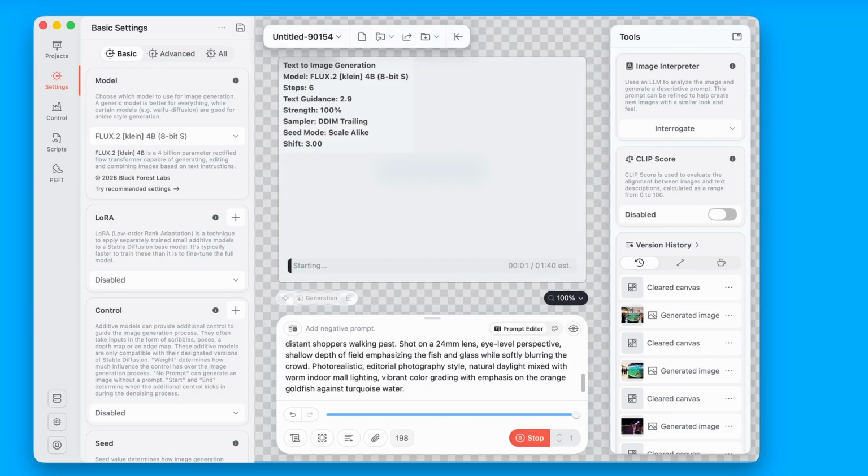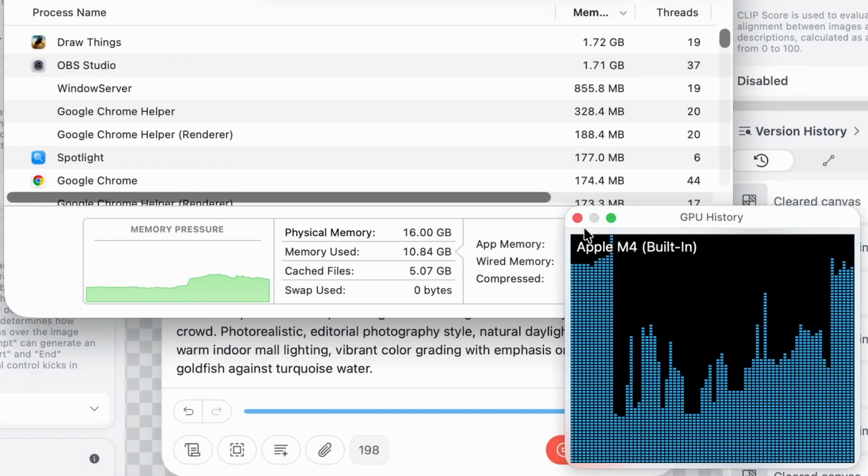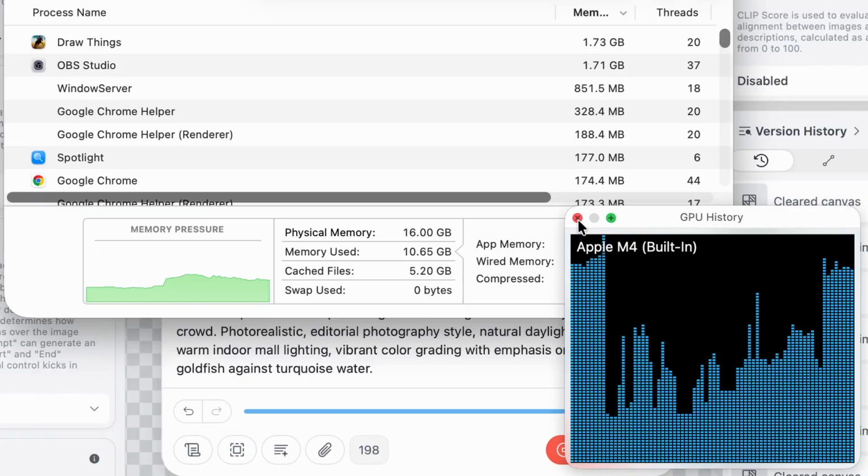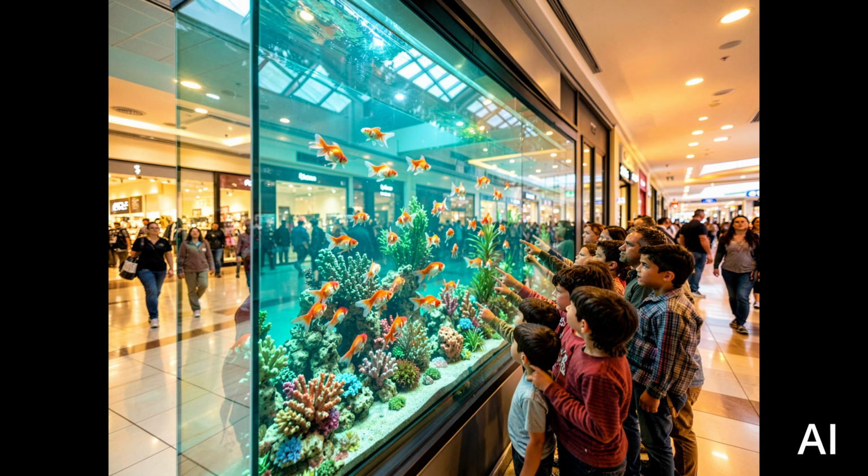So let's paste Claude's prompt in here and just see what happens. While we're waiting for this, I opened up Activity Monitor, and you can see that we're using up nearly 11 gigs of RAM and quite a bit of the GPU. And actually, I noticed that the fans on my iMac were spinning up as well, which doesn't happen very often. Alright, now here is the finished result, and I'm sure you'll agree that this is much better. All of that extra detail from Claude must have really helped.